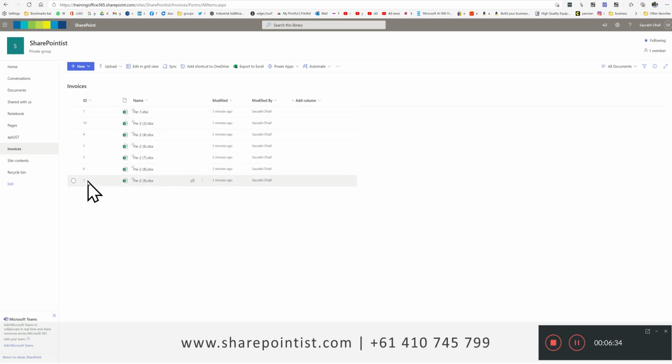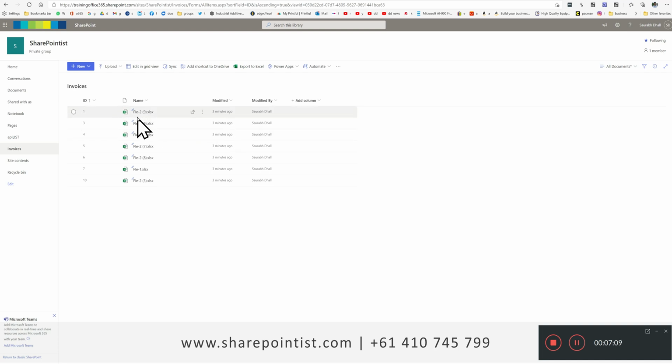You can see that an ID is associated with every single file you have uploaded in here. You can sort it, you can do whatever you want with this. For example, if I do smaller to larger, you can see that all the IDs are sorted. So now you know which file is the other person talking about when the person is saying ID number 7. Every item will have a unique ID associated to it that is generated by the system, and users will have barely any control on it.